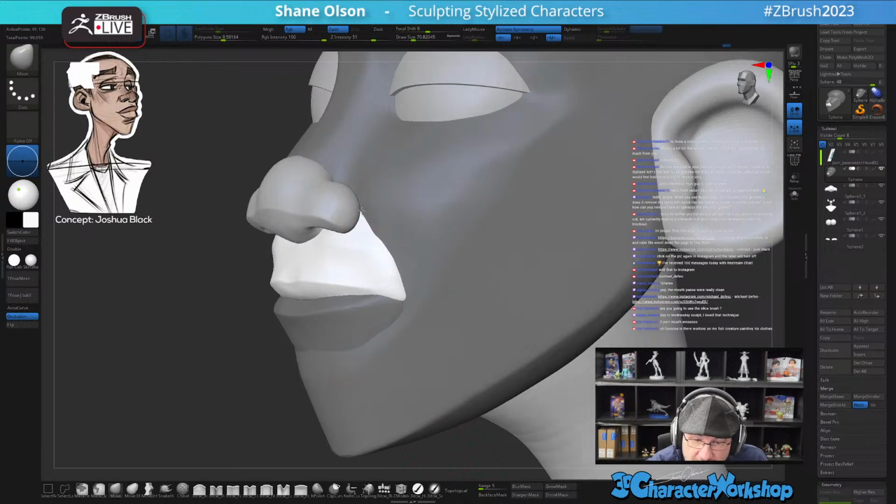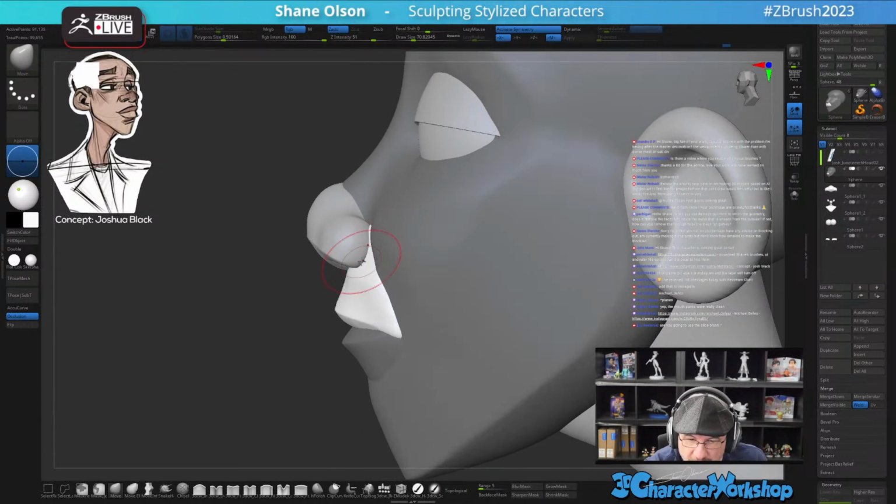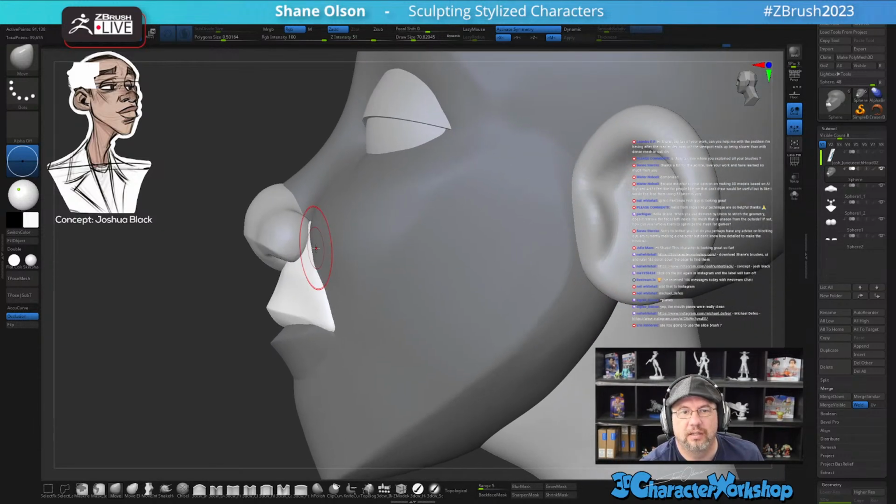This is so tricky because I want this to go all the way up behind the nose, but I don't want it to cover that nostril right there.